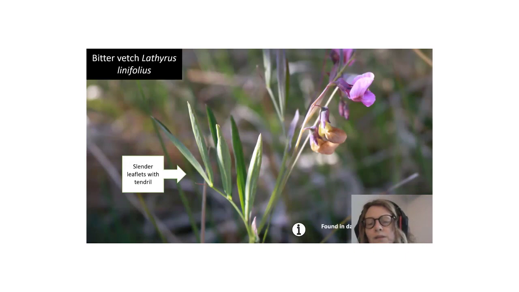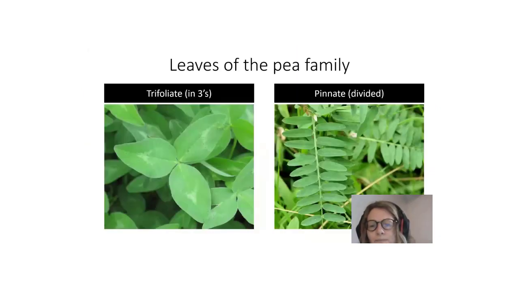And this is bitter vetch. So bitter vetch is one of your positive indicators, and it's found in more acidic grasslands. I took this particular picture in North Leitrim in something that was really medium between a heathland and a grassland. It's one of those mosaic habitats that you could go either way with describing. It's got very slender leaflets and that little tendril at the end. Again, it's a plant with scraggly growth, and it's trying to hold on to other things to grow up. But these singular, beautifully light purple flowers are a nice characteristic of some of those heathy grasslands.